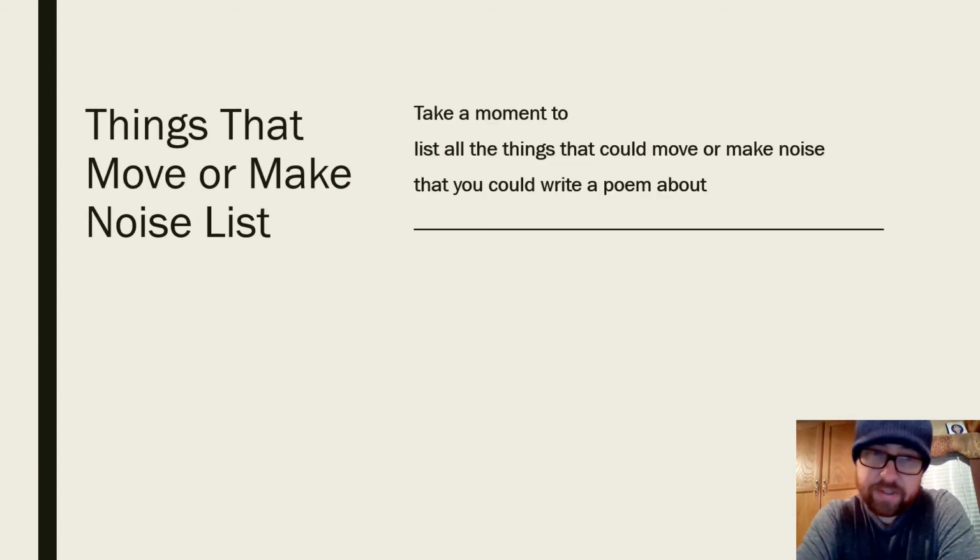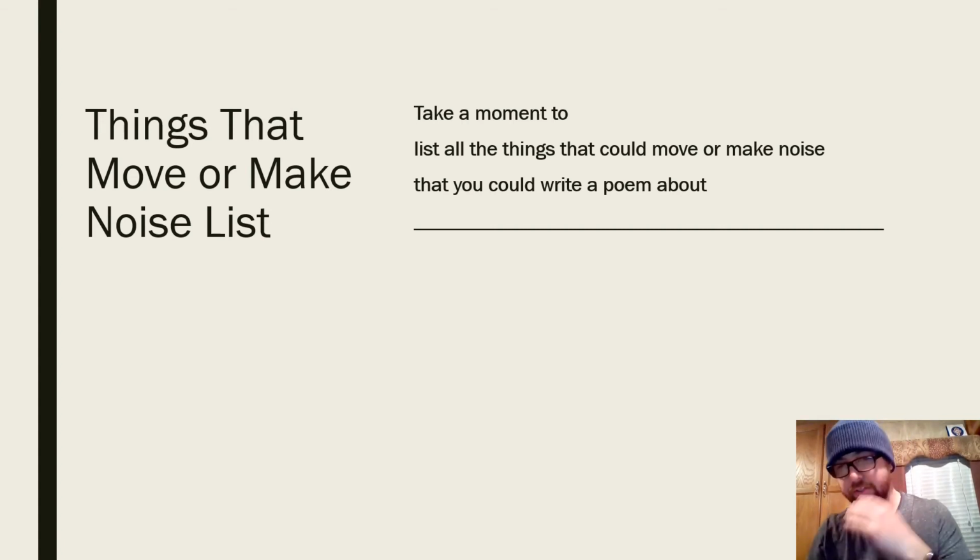So you're going to make a list, okay? Things that move or make noise list. Take a moment to list all the things that could move or make noise that you could write a poem about. Okay, so you're just generating ideas right now. What's a list of things that you can come up with that move or make noise?